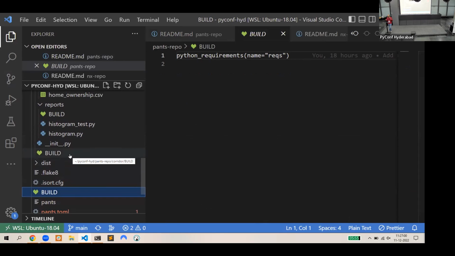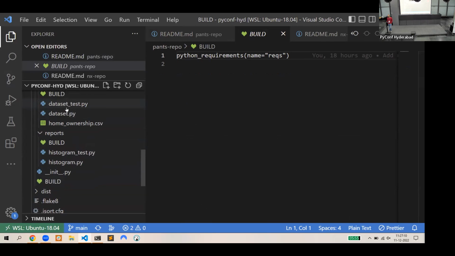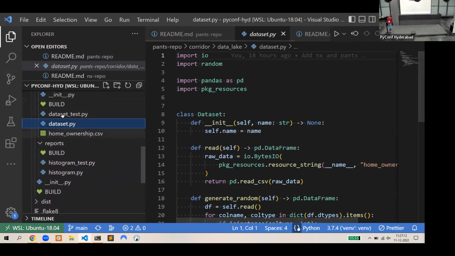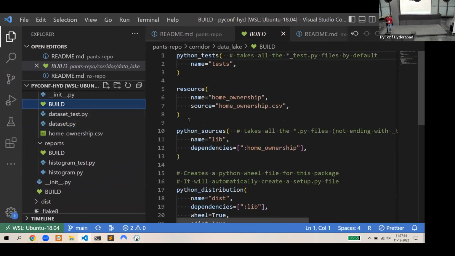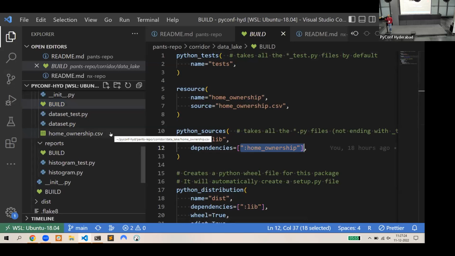This is not a very typical process, right? When we are writing our code, we have different packages and you're just working on each package independently. But in Pants, let's say I have a project which is using a CSV file. This cannot be automatically inferred using import statements and stuff like that, right? So I need to explicitly say that my code is using the home ownership.csv file. A lot of these dependencies need to be correctly mapped out for Pants to work correctly, and that can get very bothersome or very different from the way that we normally work, right?